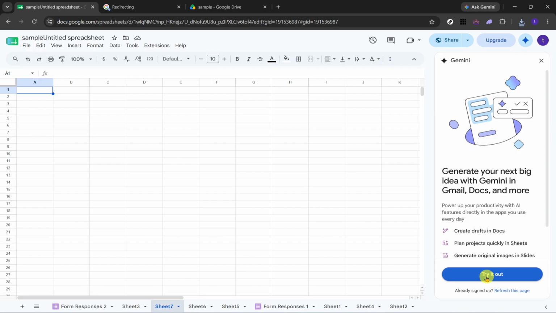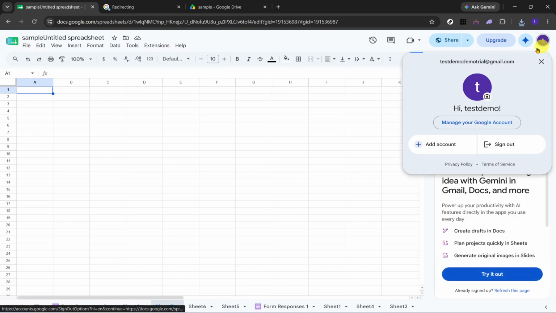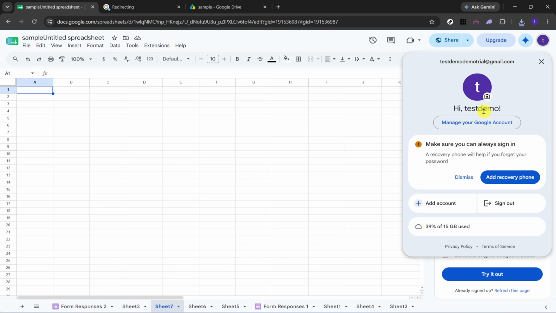Carefully check the account shown in Sheets and compare it with the account being used by Gemini. If they do not match, switch so both are using the same account. Once that's done, give the page a moment to update. In some cases, refreshing the spreadsheet afterward can help the change take effect more clearly.